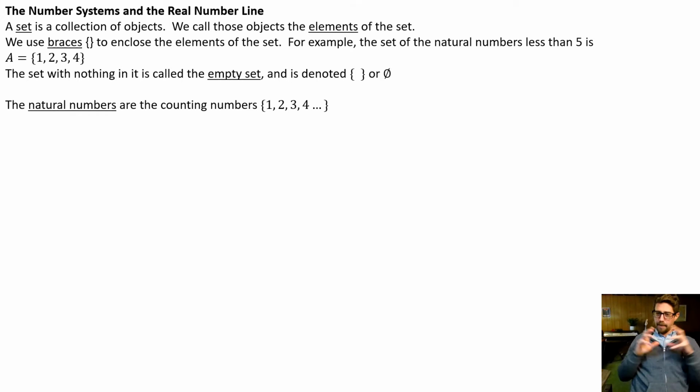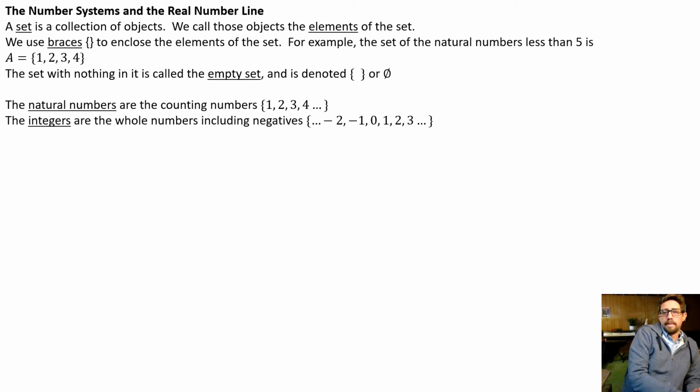Okay, so we just build out from there. Those are the natural numbers. Maybe you know what an integer is, but it's important. An integer is any whole number, including negatives and 0. So there are the integers written in our new set notation with the braces. Now it might look a little weird to have ellipses at the beginning and at the end, but it was important for me to write it like that. The integers are the whole numbers, including negatives and 0.